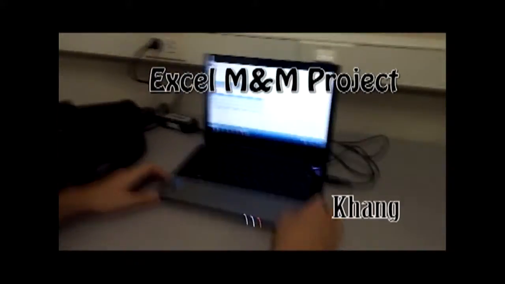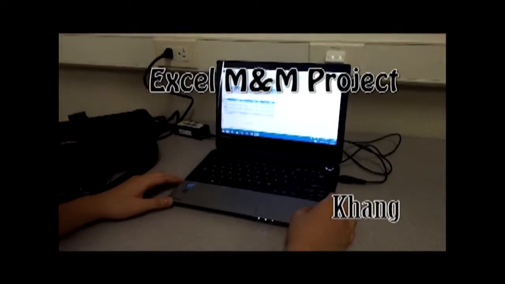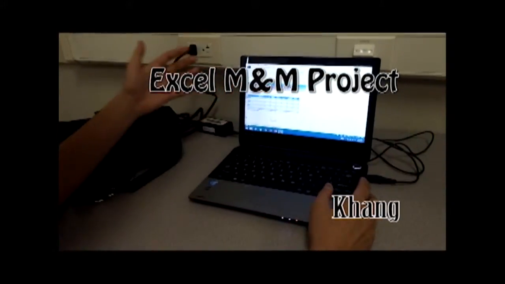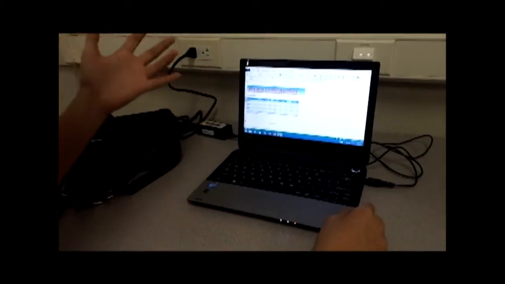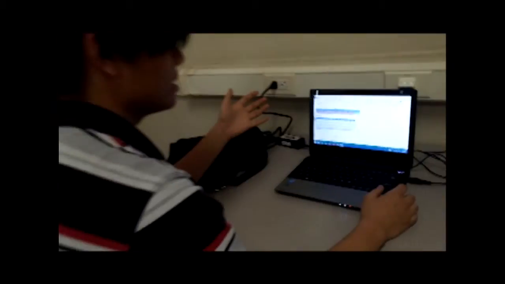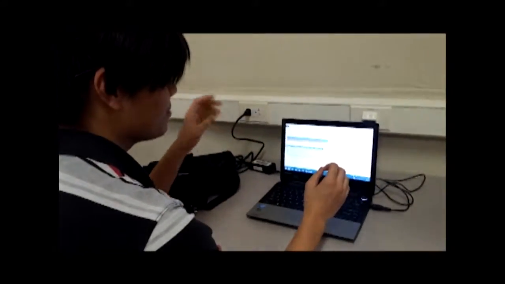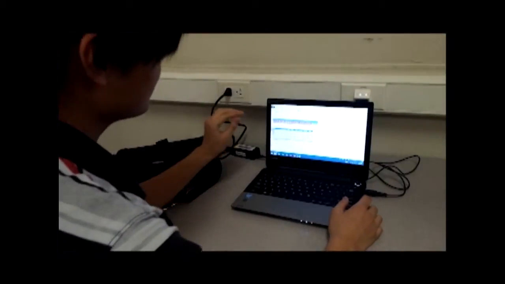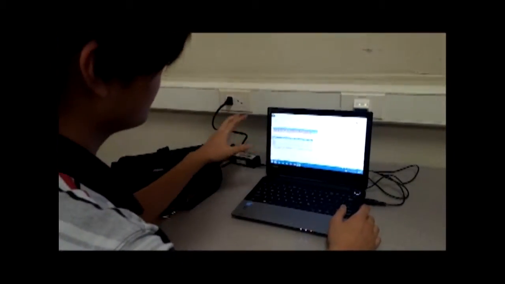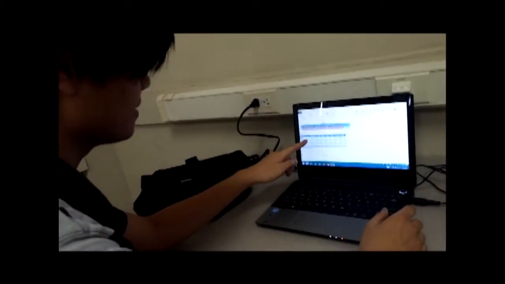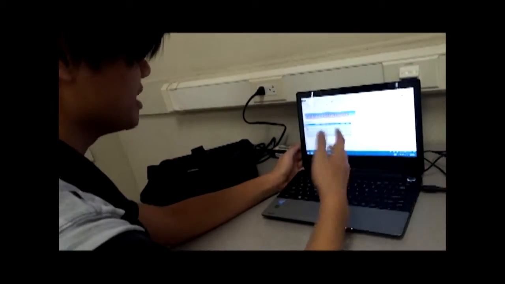Okay, Kane, tell me about your M&M project. Well, this is my M&M project. Sweet. So what we did is that in our classroom, we separated into different groups, and each group got a bag of M&Ms. We opened the bag of M&Ms, and then we counted how many M&Ms were in each bag. And then we went around to other groups and recorded their numbers of M&Ms of each color. Awesome. Then we recorded in here and on the Excel spreadsheet.